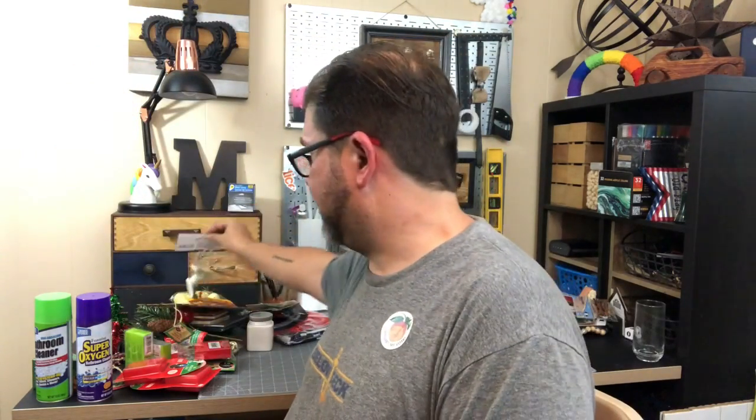Another deer ornament. This one is just kind of the head, I guess. And I saw a Kirkland's ornament that I was like, there's no way I'm paying, I think it was like $12, for that. And that one was $1. Also, Dollar Tree.